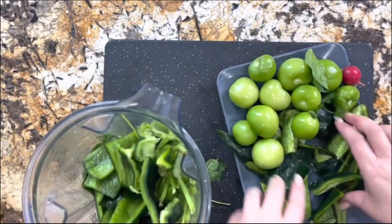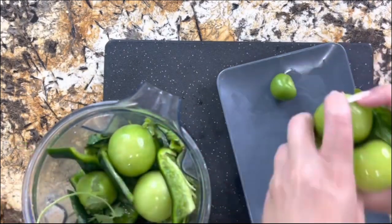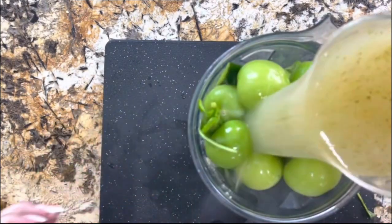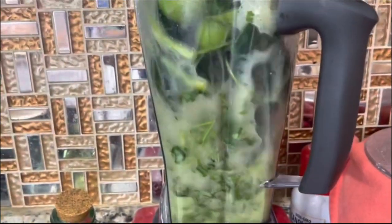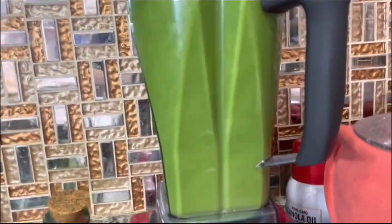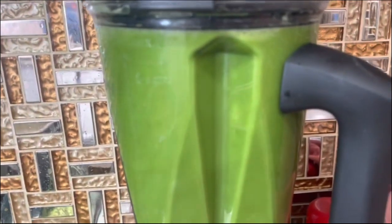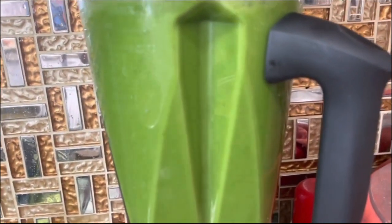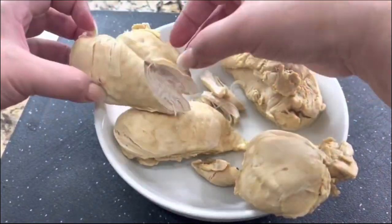This is going to be the green sauce that I'm adding to my green pozole. I'm going to go ahead, add everything in here, just like that. And I'm adding some of that same chicken broth. The chicken broth has all those amazing flavors. Make sure that you blend it very good. Leave it like that for a couple minutes, because we are not going to put it through a sifter. We're going to go ahead and just add it directly like that.